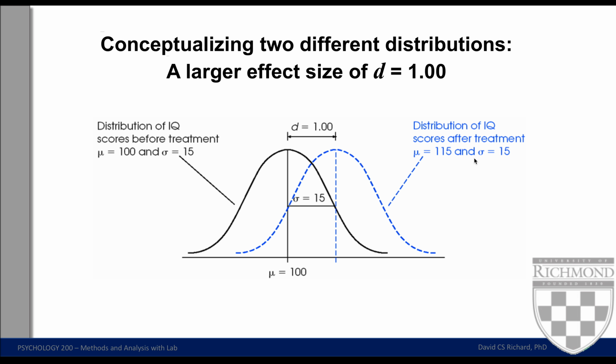What that means is that the mean of the treated group of 115 fell one standard deviation above the mean of the untreated group. So Cohen's d is going to equal 1.0. Okay, that's a really big effect. It's much bigger than 0.8. Okay, so we're expressing this visually as effectively a mean shift to the right, with a normal distribution in the population, and a Cohen's d of 1.0.